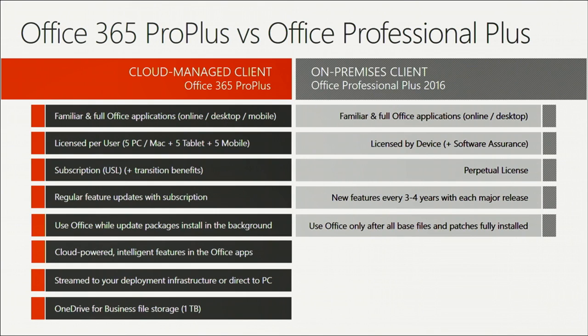The other things that we look at is our overall update mechanism. How are we actually doing our deployment and servicing of the product? With Click to Run, every month we deliver a new build, and we actually compile the entire thing. So you're always one update away from being current.